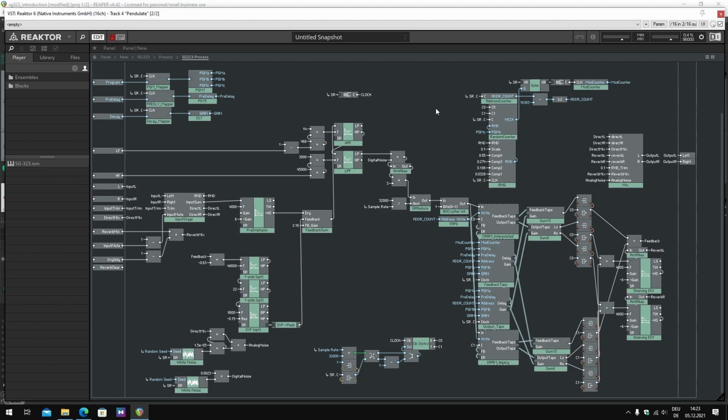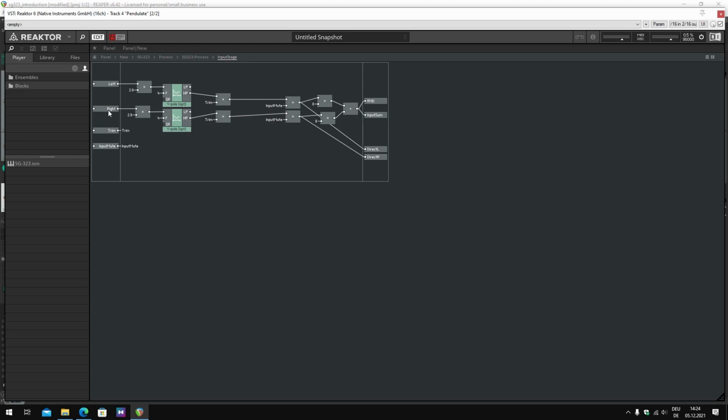So this is where all the magic happens. Okay, this one looks like a giant spaceship, but let's go through it from the input to the output. So first we have our input stage. This is where just the left and right input come in. There's some gain applied. We have a high pass filter at 4 Hz, which is just for DC filtering. And then we have the trim port from the input to change the volume of the input signal, the mute button, then there's some gain applied again, and both of the signals will be summed together. So the reverb is effectively a mono input, stereo output.